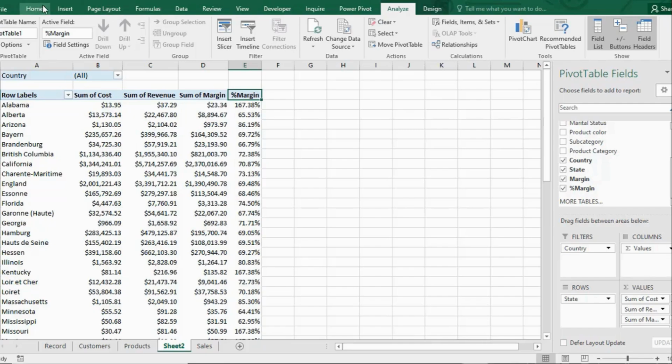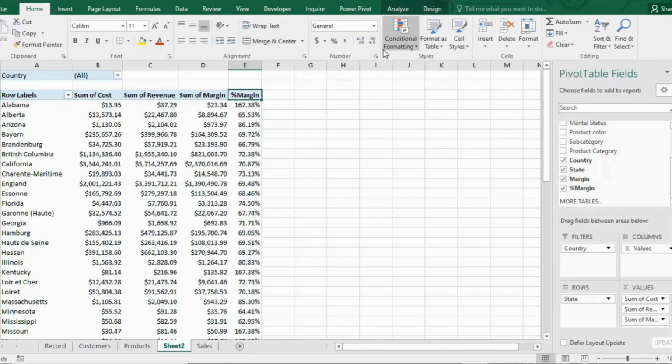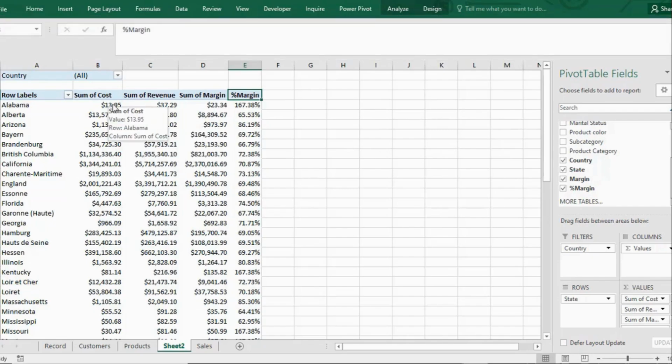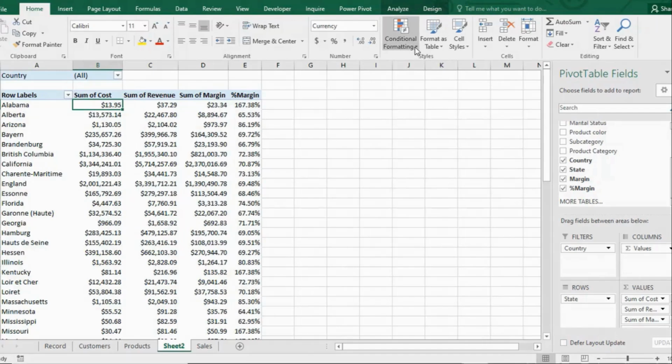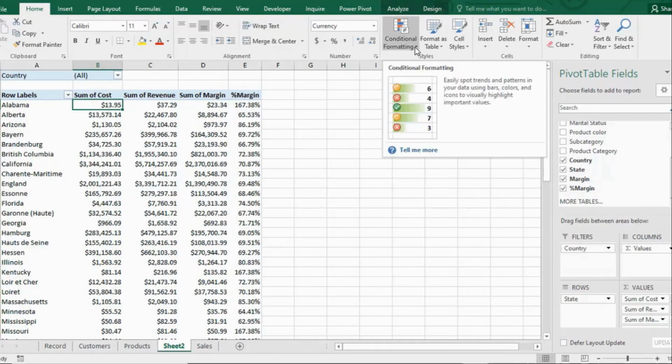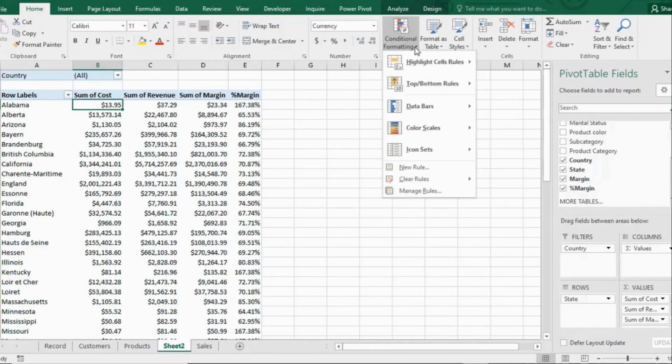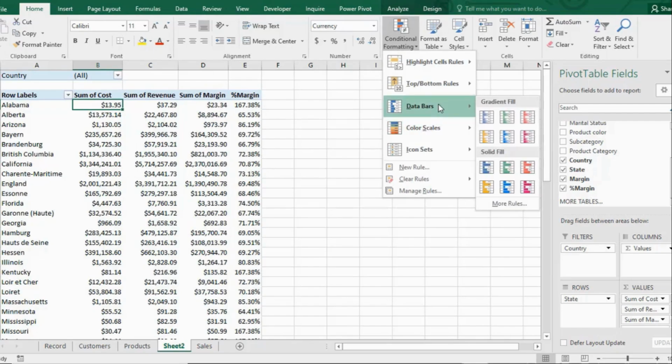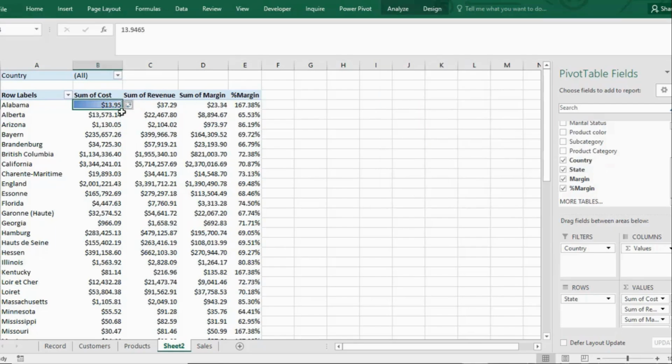We have looked at conditional formatting in our regular Excel tables, but the pivot table is a little different. Let me show you what happens here. Let's say I want to put data bars here, and I put this here, you can only see it on one cell, so you might be wondering why that is.